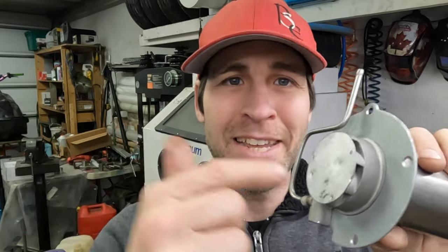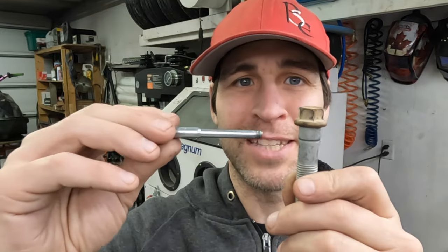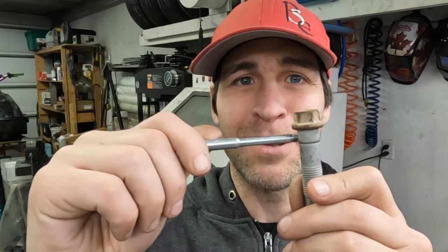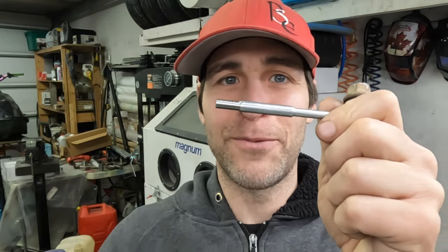This one is going to differ because we are going to inject it in through the end of the chamber. This cover is going to be removed, we are going to grind off one of the fins, drill a hole, tap it and then we are going to use this high-grade GM suspension bolt, turn it into a nozzle, and then use this stud, thread it into the side of the injector and then drill this out so that we can inject fuel and air through this. The reason why we are not doing air and fuel separately is because we simply do not have the room.